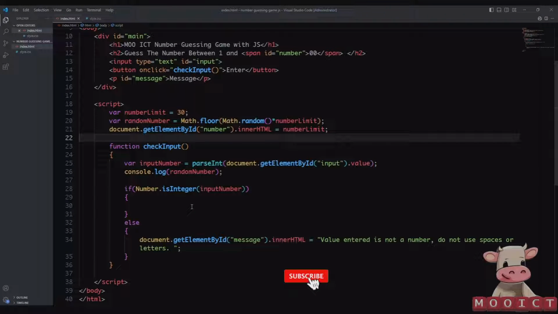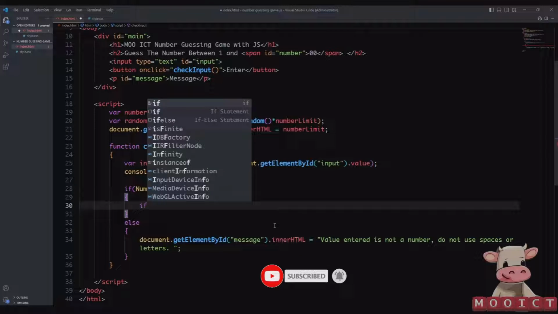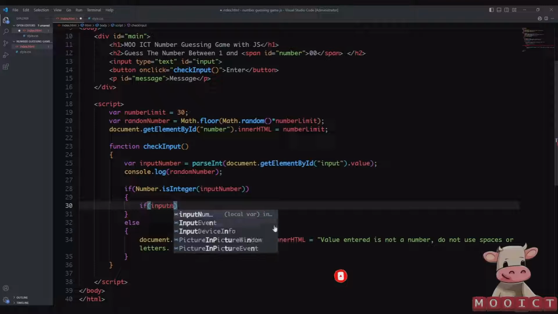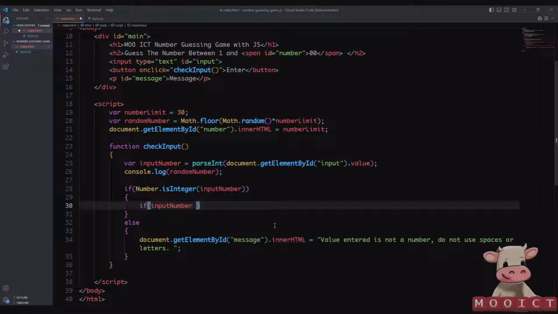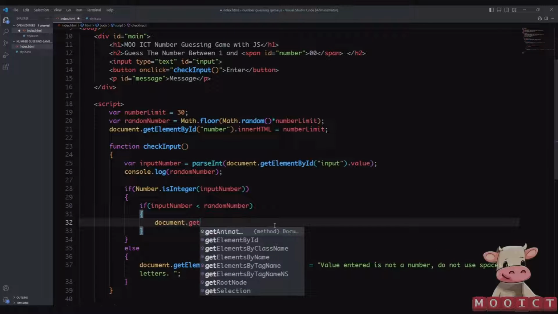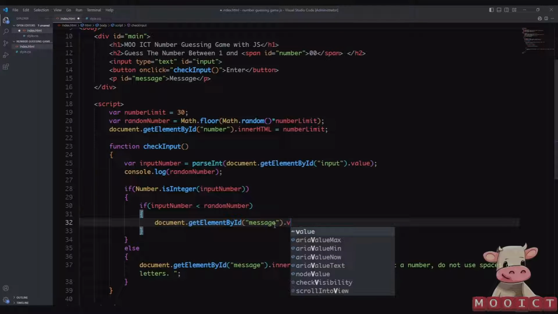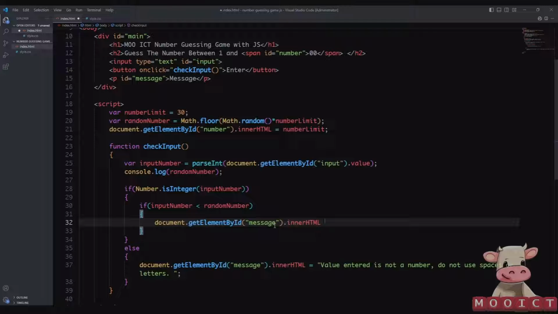Okay, so inside of here we're going to need to do a few if statements. Let's start with the if input number is less than random number, then document.getElementById message innerHTML go higher.